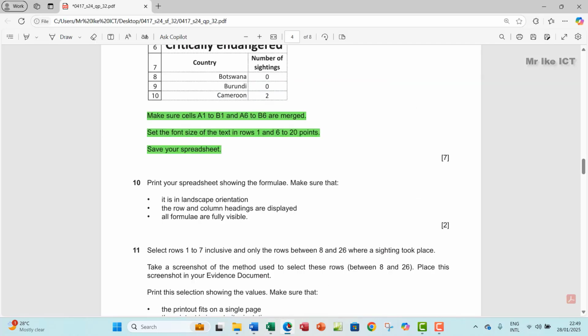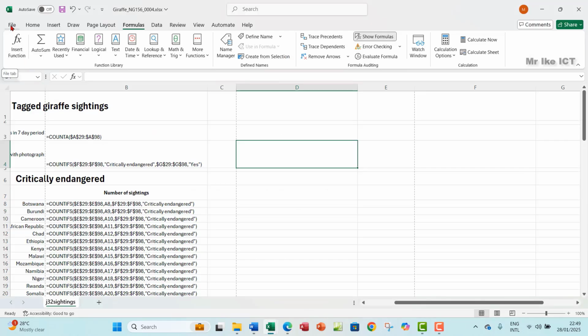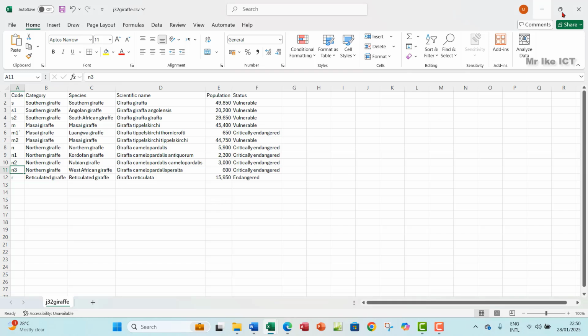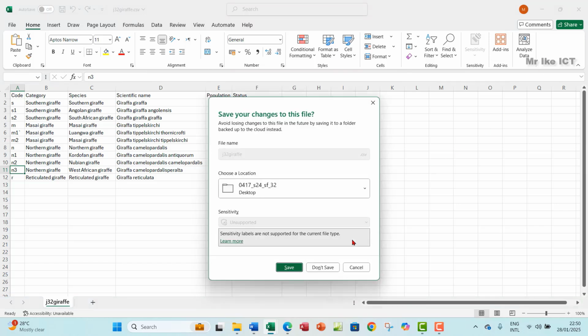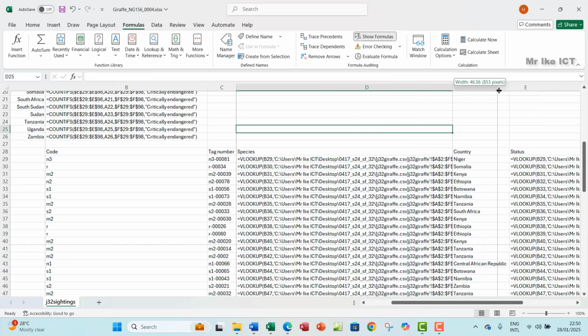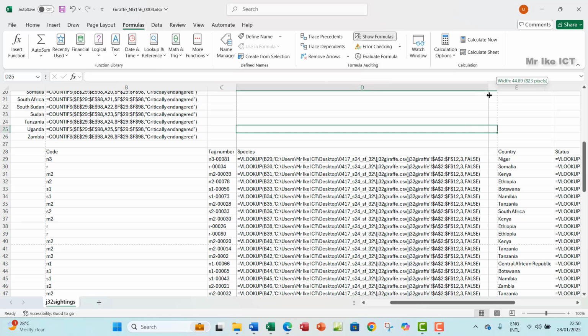So let's see what it said. Make sure that it is in landscape orientation. So first of all, let me show you something. If you look at this particular formula here, it is important, don't close your table array yet. Just make sure you finish your exams before you close that, because if I go ahead to close it, oops, I don't want to save anything. If I close it, my formula becomes absolute reference, it changes from relative reference, so it becomes longer. That will make your printout to be more.